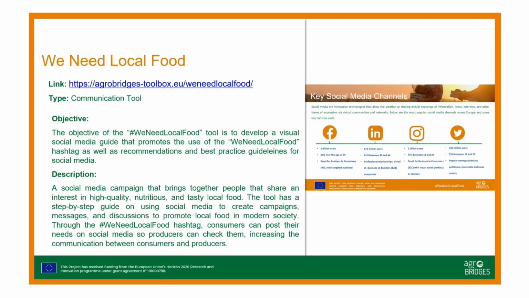The last communication tool is the We Need Local Food tool. The objective of this tool is to develop a visual social media guide to promote the use of the We Need Local Food hashtag, as well as recommendations and best practice guidelines for social media. And you can see these guidelines on the right.